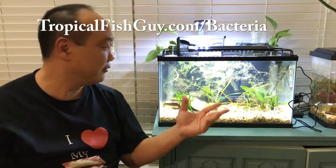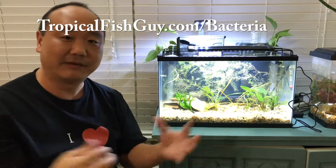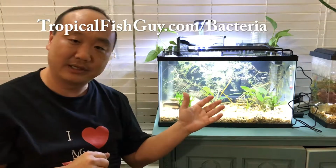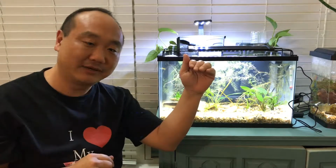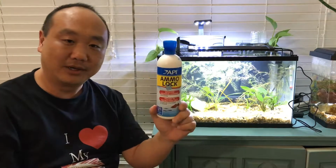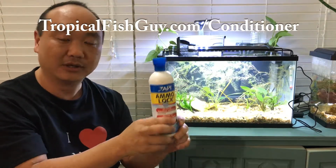You might get cloudy water for a day or two. That's perfectly normal because it's growing the bacteria, and it's having a feast on the ammonia. So that's what we want. That might take a few days, but to temporarily relieve the ammonia right now, since the ammonia is spiked high, you want to use something like Ammolock, which I've used for decades. Wonderful, it detoxifies aquarium ammonia.